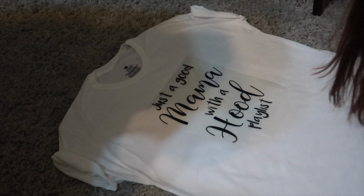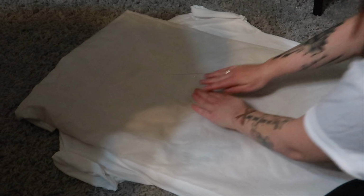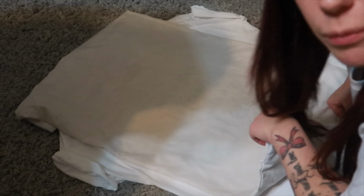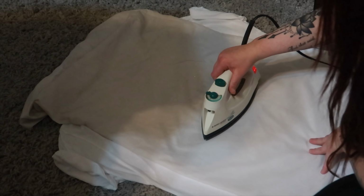In the future, I'm gonna have my heat press, so it's gonna be a little different. A lot different, actually. But for now, I have my handy dandy iron. Ratchet USA. Put my cover on. It keeps the image from curling or melting or damaging. And then we start.